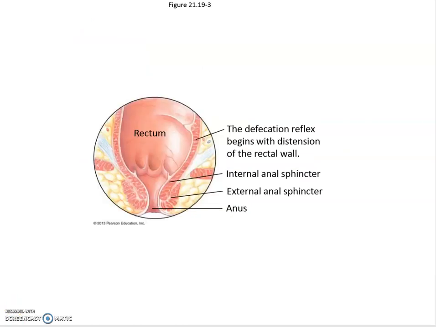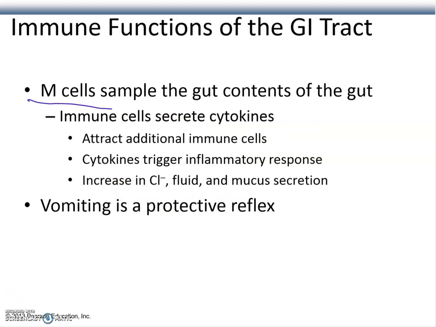Here is an image showing you the very tail end of your gastrointestinal tract, and it will be the rectum and the anus. And so luckily for us at the anus, we have an external anal sphincter, and that's skeletal muscle, and so therefore it is under our control. Can you imagine if it was not? Now, the defecation reflex begins with the stretching or distension of the rectal wall, and then you feel this urge, I gotta go to the bathroom, and luckily you have this external anal sphincter that gives you control over the process.